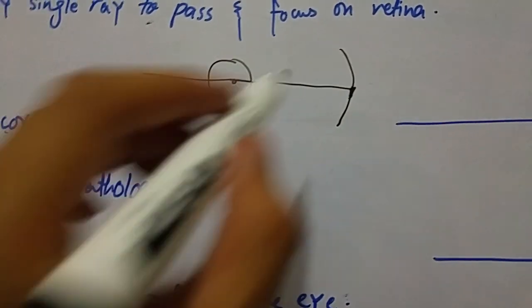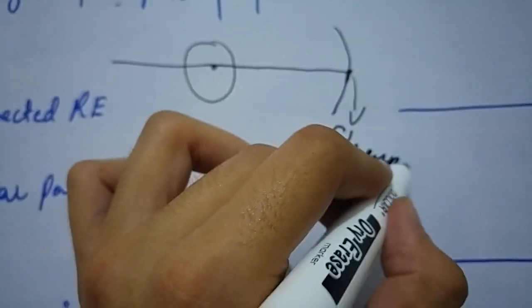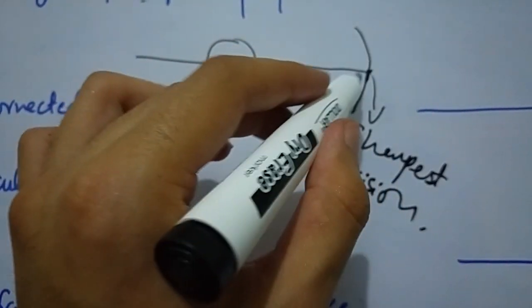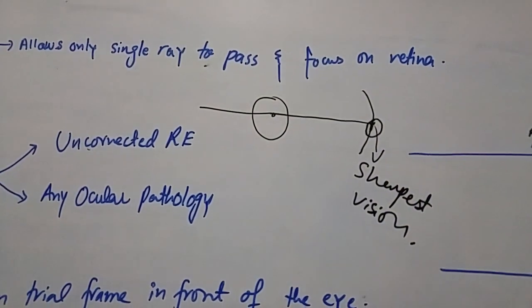Macula is part of the retina and it is the area of sharpest vision. So in diseases that affect this macula, the image formed is not as clear as it is in a normal eye.